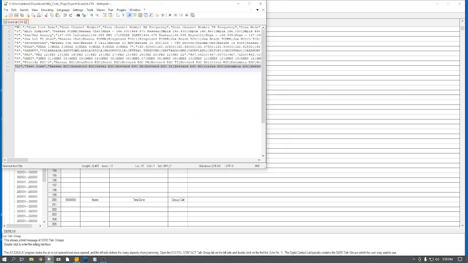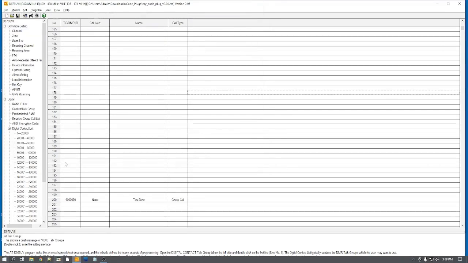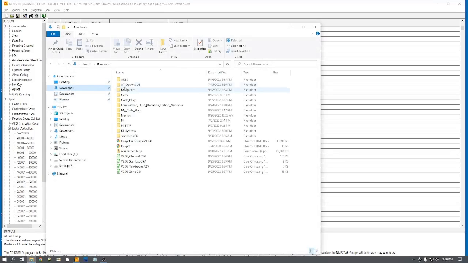We're going to want to close this off, and we're going to want to close off Notepad++. We're done. Okay, we've essentially created, let's look at these. These 4 files, we moved your custom data into my Nassau Centered Code Plug update. So now what we're going to want to do is import that into your code plug.